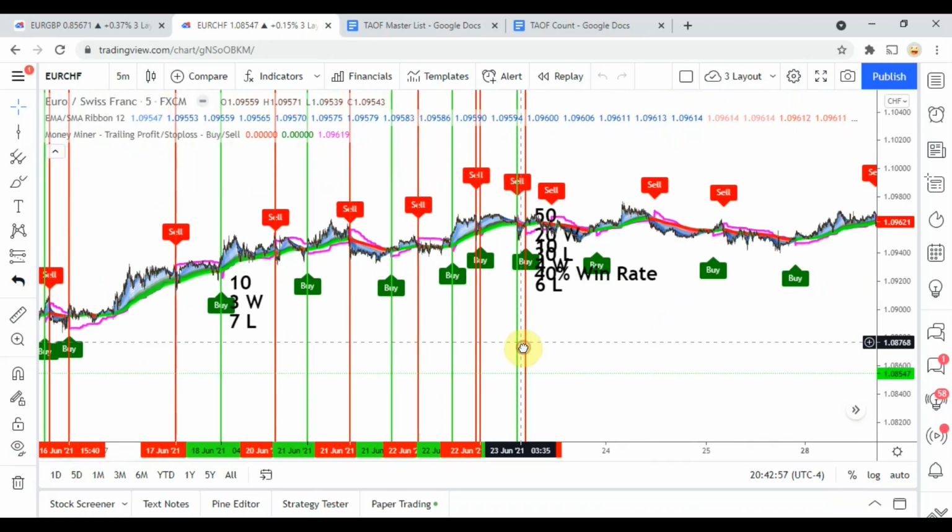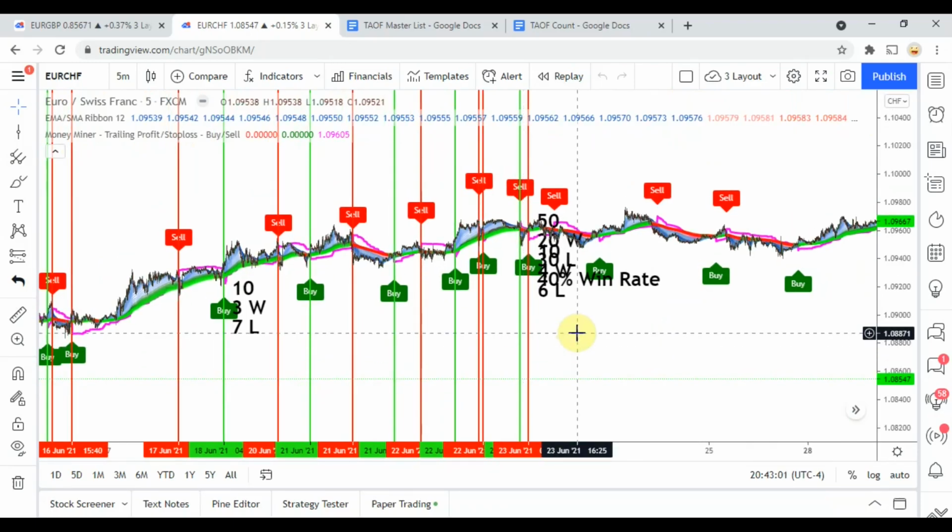even testing on a small scale, say 5 tests, 10 tests, 15 tests like we do sometimes on the indicators, gives you a pretty good idea of the overall general win rate of a strategy or indicator. For those of you who might be hesitant to think that a lower number of tests is not adequate to get an idea of what an indicator or strategy is able to accomplish, that's why I go back and show these. I've been doing this on quite a handful, every strategy that I test recently. You can see that the small scale tests, 10 at a time, tend to be pretty consistent. You don't get massive swings.